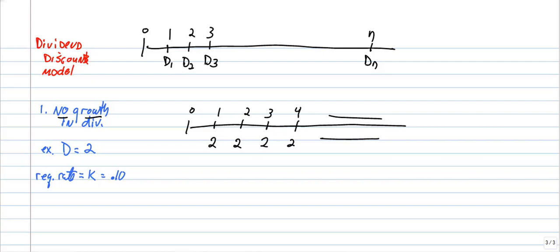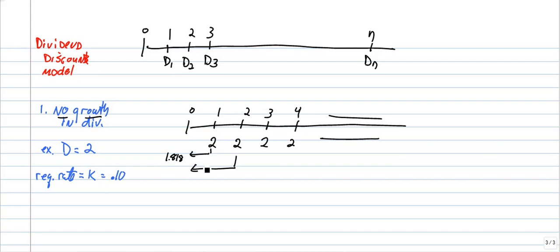Okay? That's a long time, isn't it? So you expect to receive that forever. Well, how do you solve for the present value of that? How do you solve for the present value of a stream that's going to go forever? Well, it's actually quite simple. What we recognize is that if we were to discount back this cash flow here, that $2 at 10%, that's actually worth about $1.81 to us today. That's the present value.